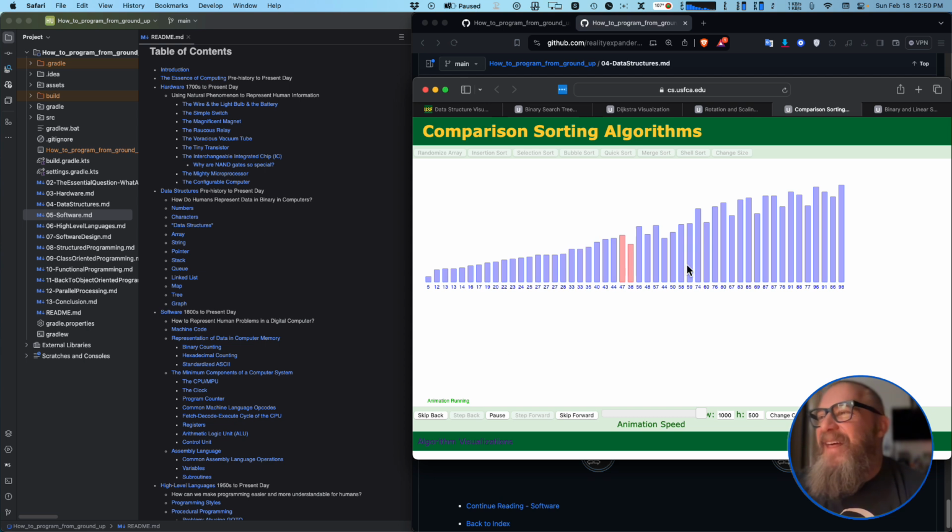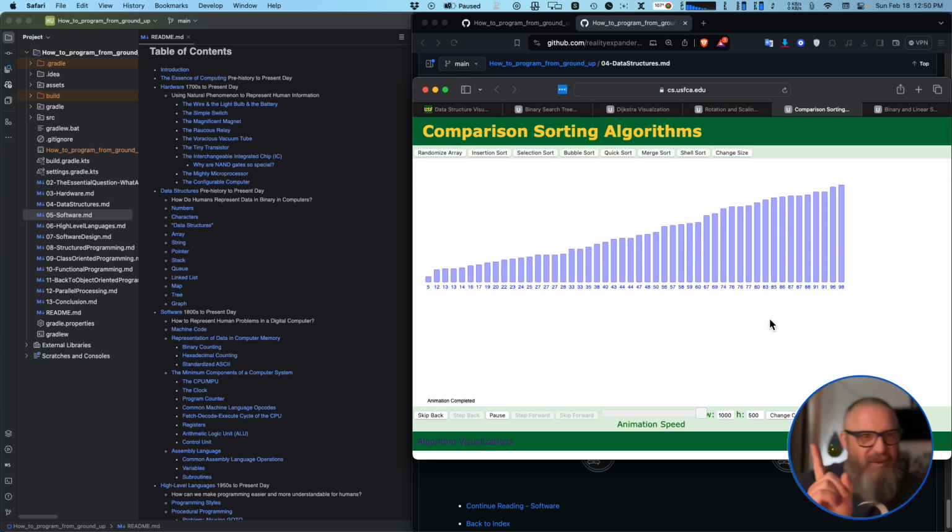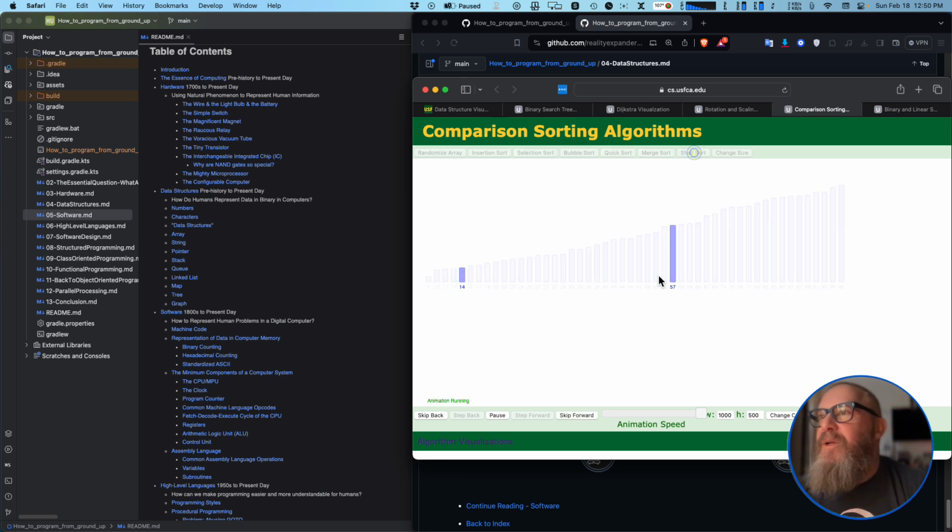And yeah, it eventually gets it all sorted. But you see how the CPU is only doing one thing at a time, and what the CPU is concentrating on, or what it's comparing, he's showing you that line is where the CPU is at that moment. Let's see here. Shell sort. Is this one? Oh, okay. That kind of does a similar thing.